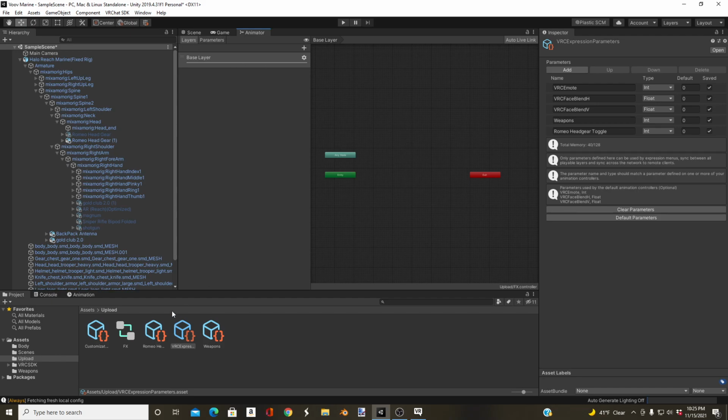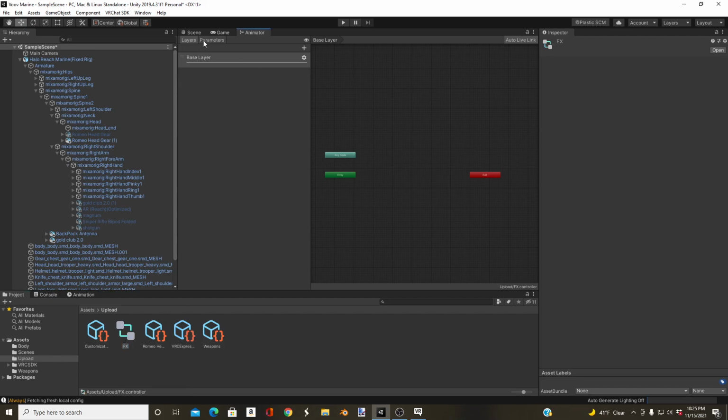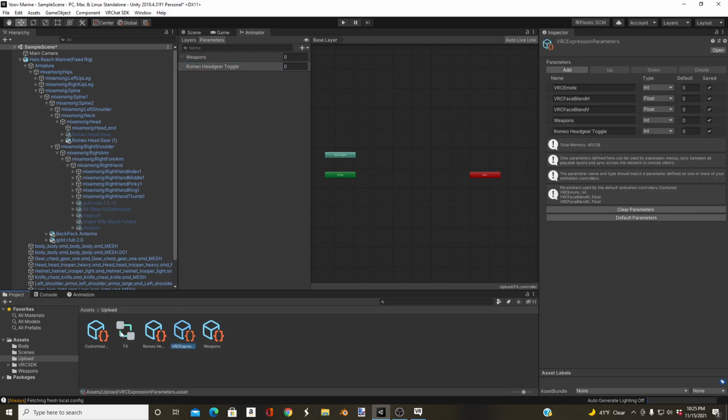And then just double click FX, go up here, parameters, see where the list is empty, just click the plus sign, int, weapons, click another one, int. I'm going to name it the same as what I did on my parameters, Romeo headgear toggle. Let me just check just in case. All right, that's good.